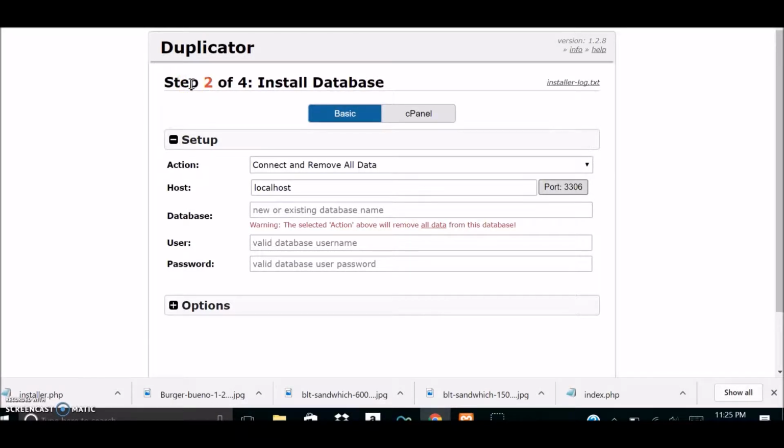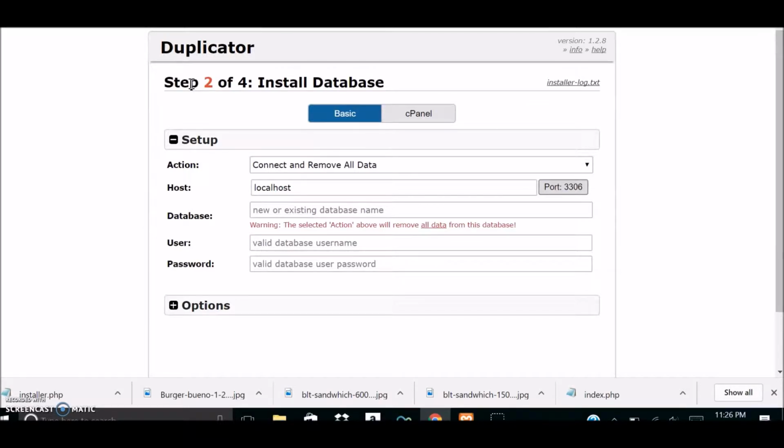So yeah, number 1, if you are going to transfer a website using Duplicator, first enable zip on your host server. Second, deactivate all your plugins before creating a copy of your website with Duplicator. And third, delete all the existing WordPress files from the older website.